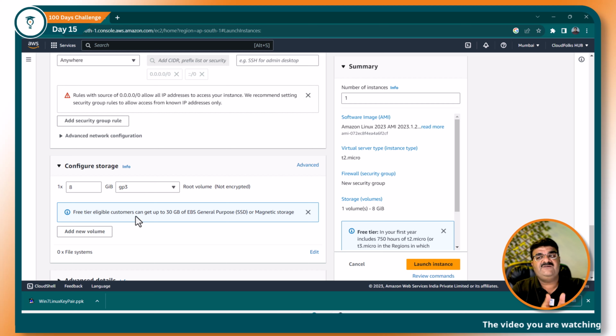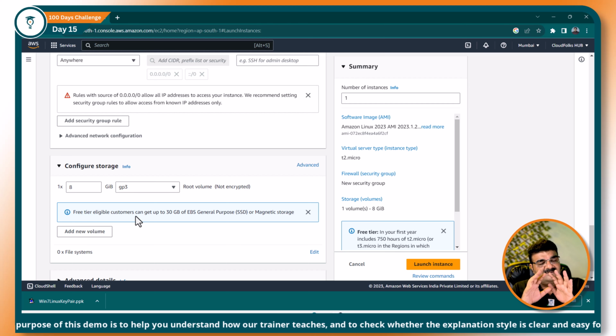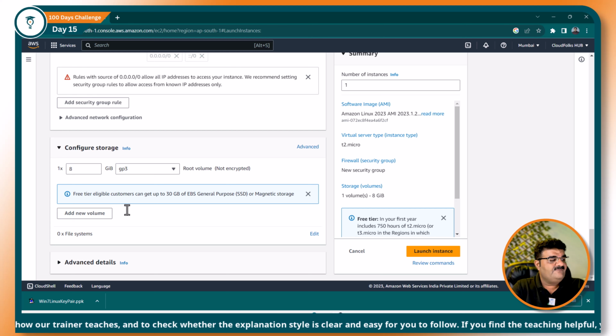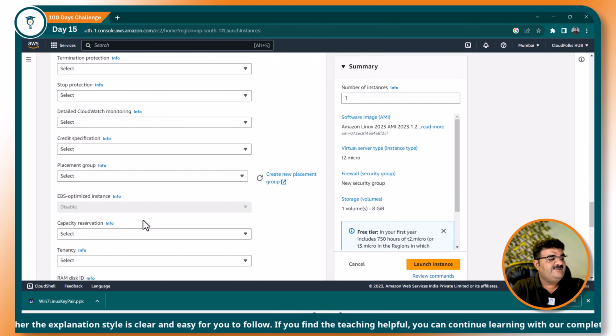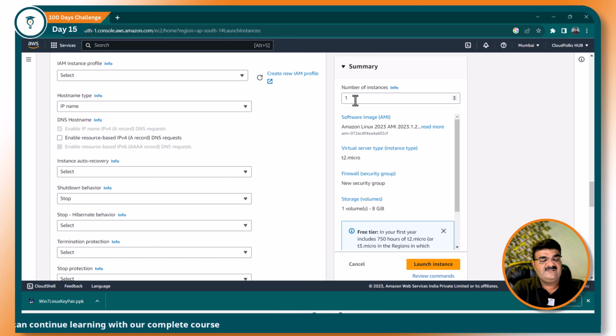Then we have the root device. Root device means the volume on which we are actually installing the operating system. Now, in Windows, we have a 30 GB root device because the Windows operating system is bigger in size. For the Linux operating system, we don't have a GUI over here, so they have very low overhead. So they are providing 8 GB for Linux. If you want to add more volume, we can do this, but we will discuss it in an upcoming video. I am going with the default option. If you click on advanced details, you are going to get many options. Not going to touch any option over here. We will discuss this, and I want only one EC2 instance. So now everything is ready. I am going to click on launch instance.